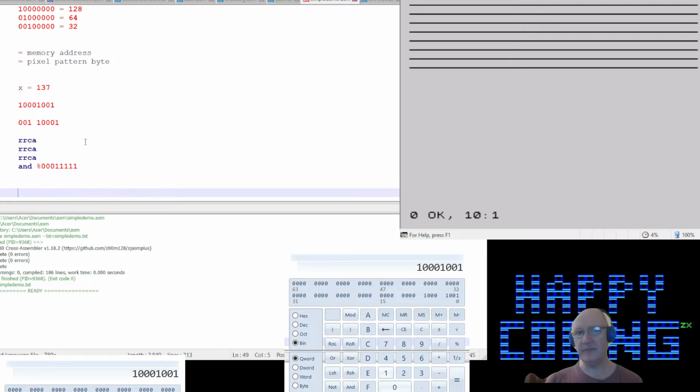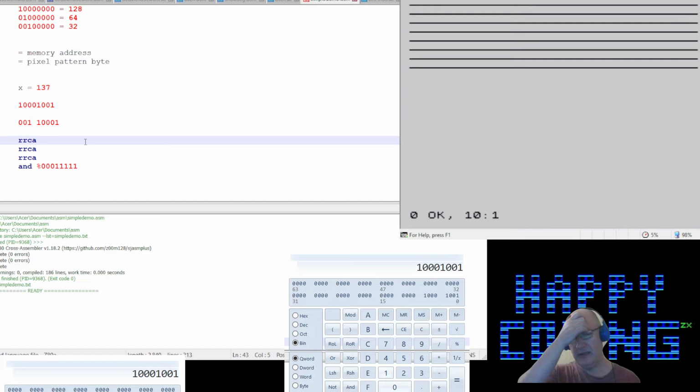See what I mean? Does that make sense? Are you fairly comfortable with that now? I think so, yeah. That's a basic division by 8 formula, right? Now, you can use a shift. You can use shift right.